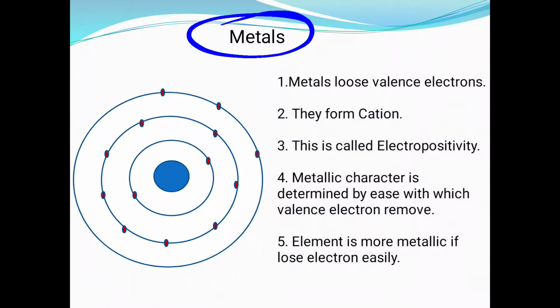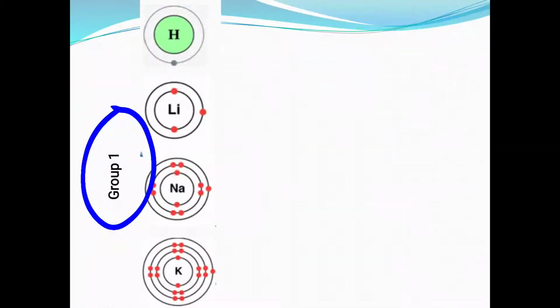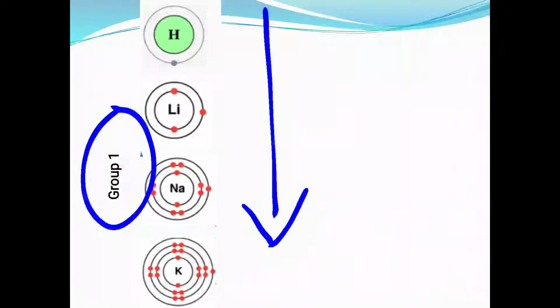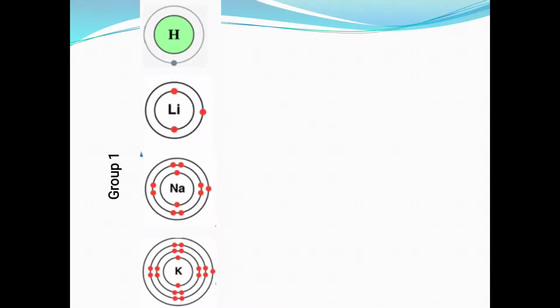Let's see about the characteristics of metal while moving down the group and across the period. Let's consider the example of group 1. So these are the elements in group 1. We know that while going down the group, the atomic size increases. We have already discussed this with reason, right? So now here potassium has the highest size. As it has more number of shells, the force of attraction of the nucleus towards its last electron, that is the valence electron, is less.